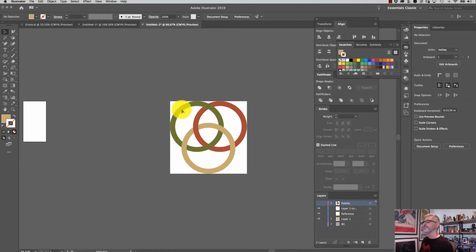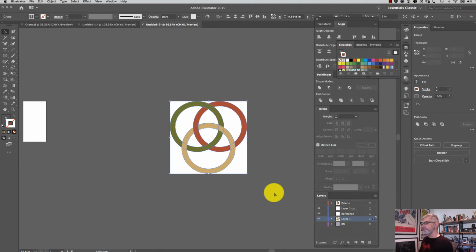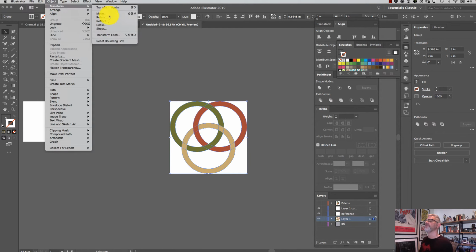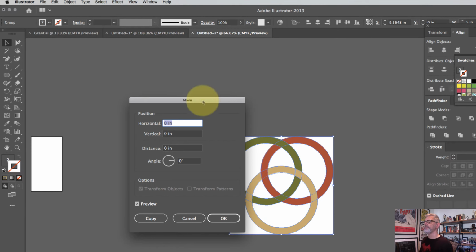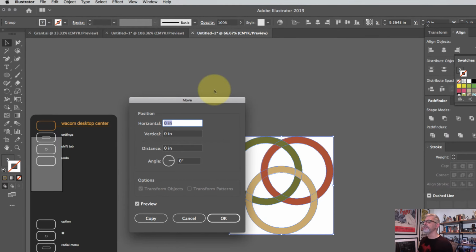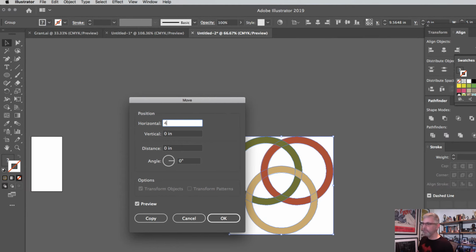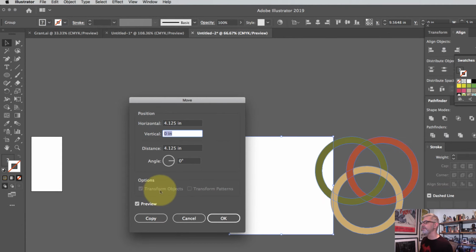So I'm going to select my three objects, and I'm going to go Object, Transform, Move. And it brings up the Move palette, and I want to move this horizontally 4.125. Preview it. So that moves it horizontally. I'm going to copy that.